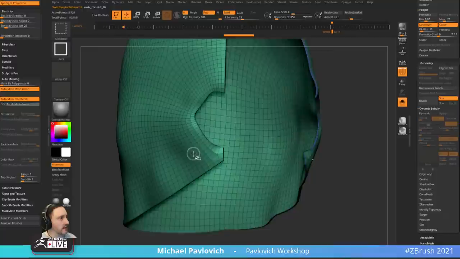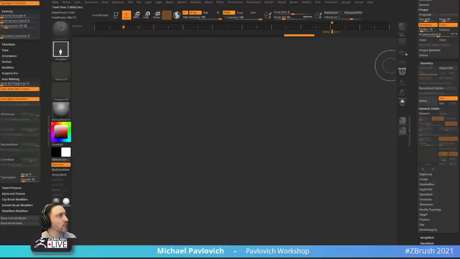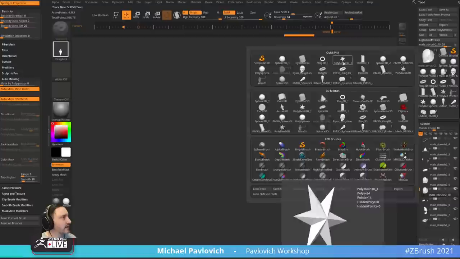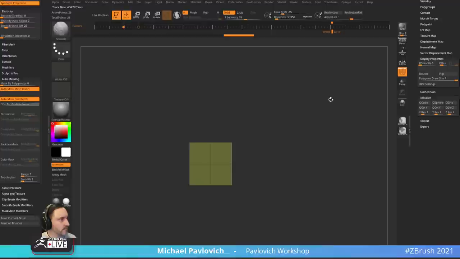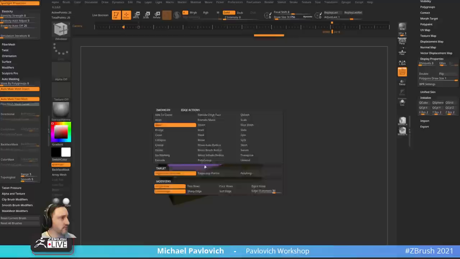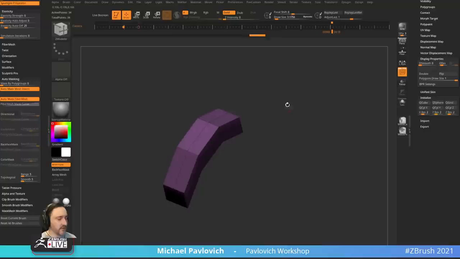So what kind of stitches do we want? I think just regular plain old stitches will be fine. So we'll do a quick save here. I already have a stitch brush, but I'll show you how to make it real quick because we have one more minute. We're going to go through here and say make polymesh 3D. I still have that turned on. Initialize Q cube, scale it out a little bit, insert, now we'll do this bevel edge loop complete here, and then we'll shrink that down a little bit. We'll hit Control W, Control Alt, drag over this, and we hit D on this one.